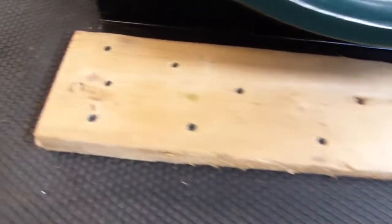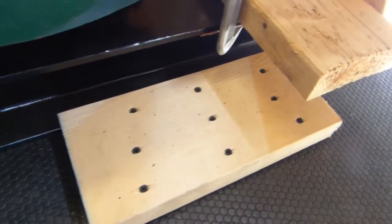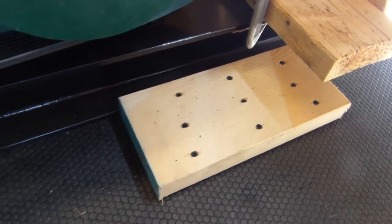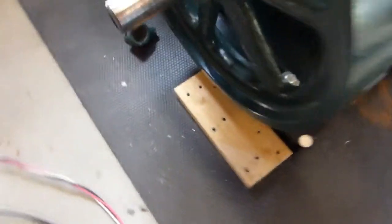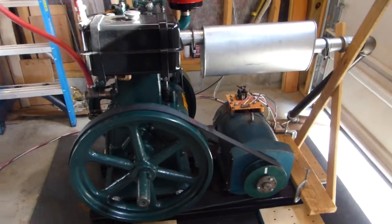I put some of these 2x6s here and then just drywall screwed it right into the rubber. The lateral forces weren't very hard, so it didn't really make a lick of difference. It didn't really try to push itself from one side to the other too much at all. So that little bit between there and there, and over here and a little bit on the front, and it doesn't walk anywhere at all. It stays nice and solid, so no complaints on that. As much as that was a temporary solution, it might end up being the permanent solution as well.